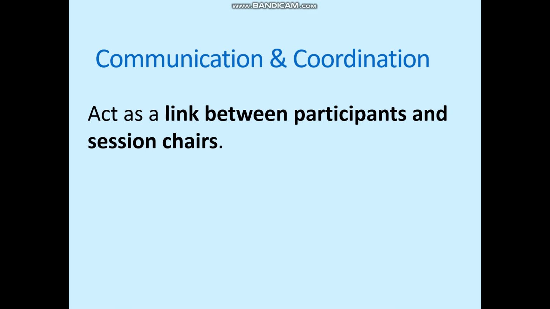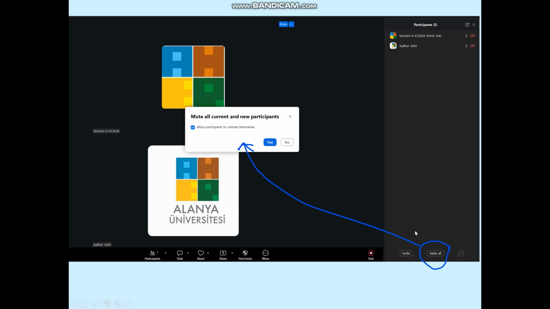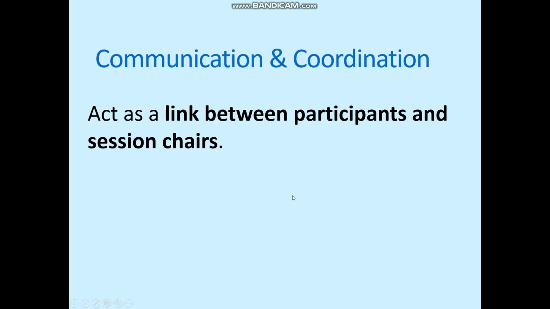That's why we do it one by one manually. We will be on the safe side. Don't click on the mute all because we will have a problem at the end. If you do so, please don't touch that one. Keep the blue button as it is. Then click on the next.